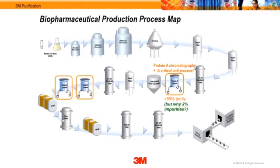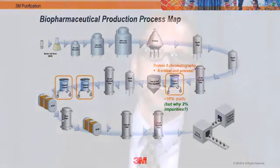In fact, the residual contaminants that co-elute with our products usually require at least one, more typically two, and sometimes three polishing chromatography steps to clean up. So let's look quickly at the root causes for co-elution of impurities from the Protein A column. Imperfect interactions in the Protein A column. An illustration of proteins binding. A nonspecific binding to the ligand and charged or hydrophobic residues in the matrix.